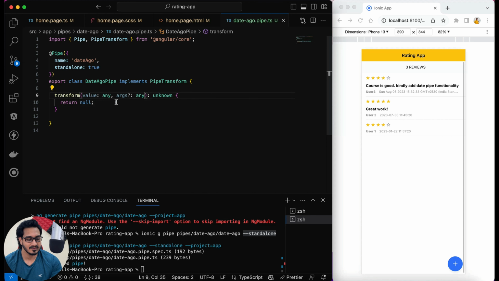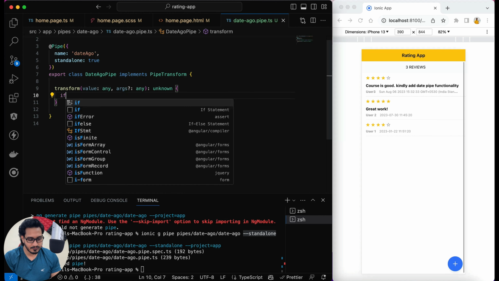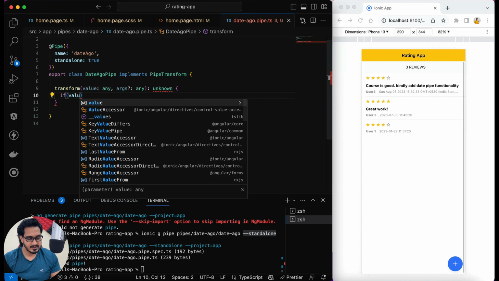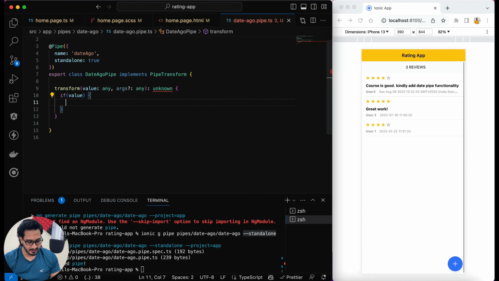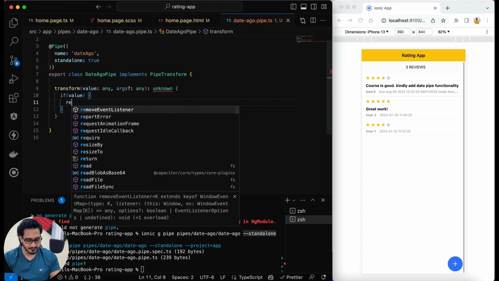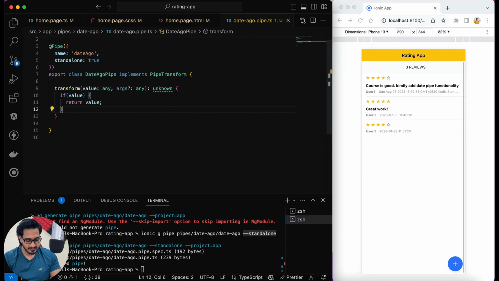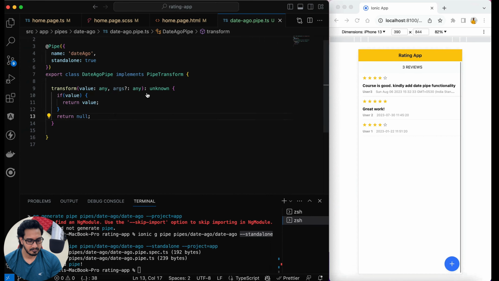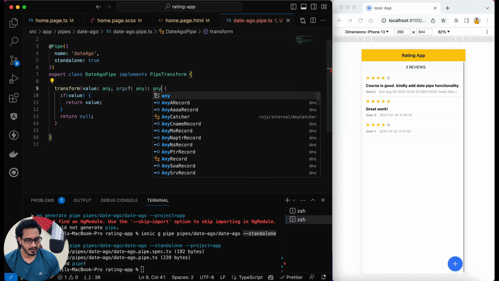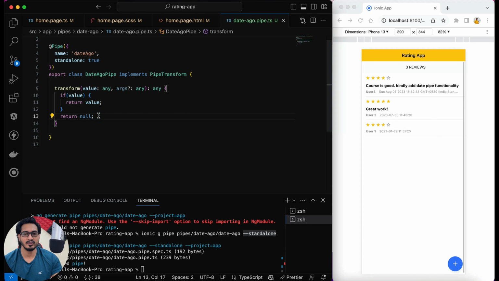so I'll just transform it in this manner, with type any, so that I don't get any errors. Now I can simply check here if value exists, then only I'm going to go ahead and return the value. Just for the time being, we are just going to transform it, else I will just return null here. Fine. All right, so this is what we are going to do. Let me pass it any here and let me just comment it. If you want, definitely you can pass it. Okay. All right, now we just need to work with the transformation here.